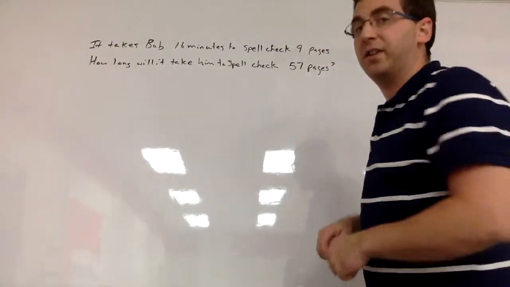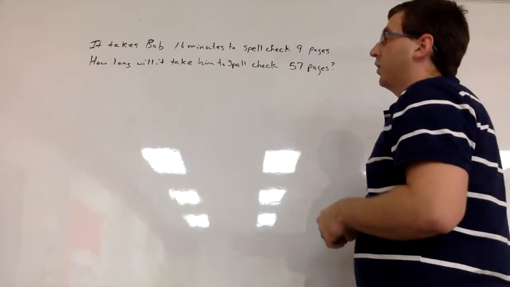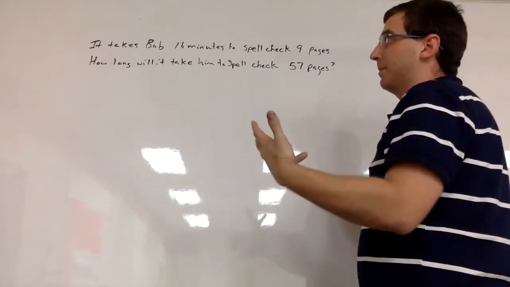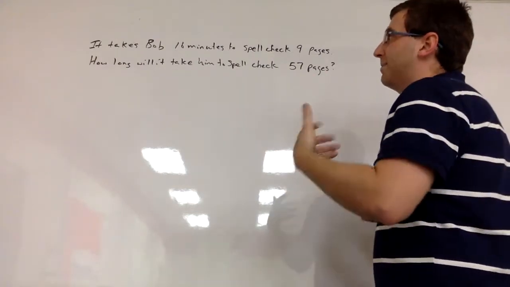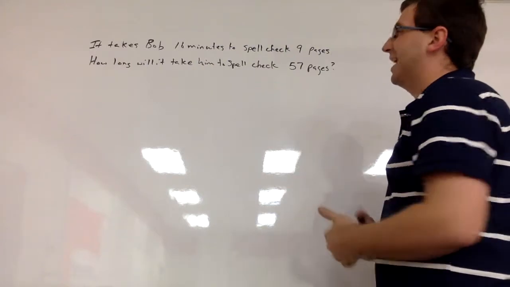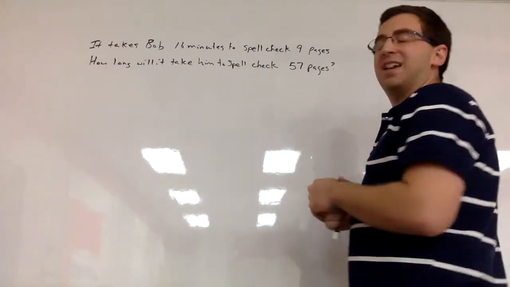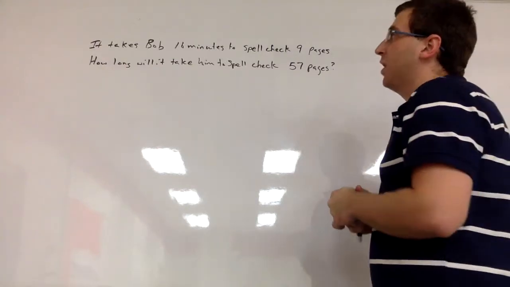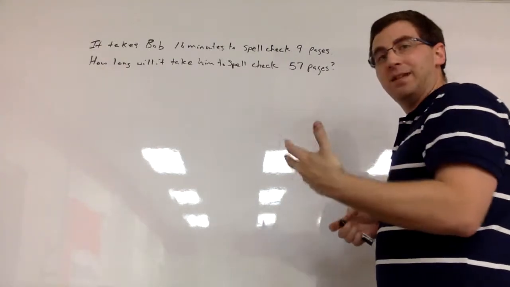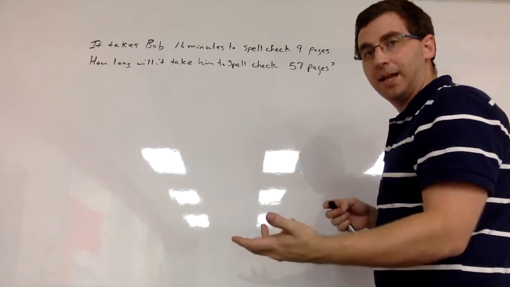So what we're going to do, we're going to do a problem similar to it. So for instance, I took an example, and here it is. It takes Bob 16 minutes to spell check 9 pages of a manuscript. How long will it take him to spell check 57 pages? All right. So it takes him 16 minutes to do 9 pages.